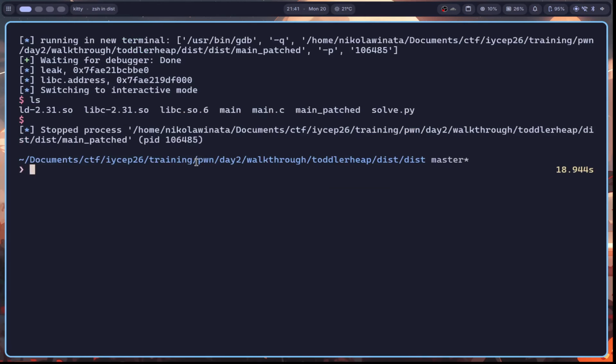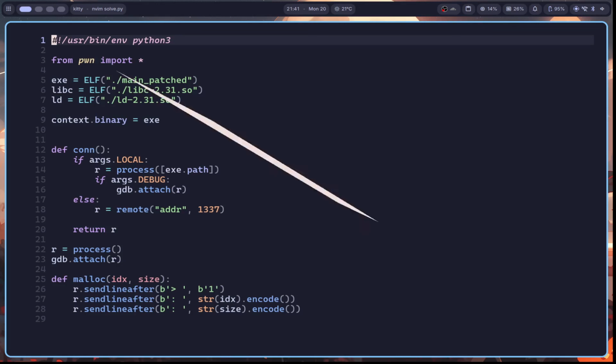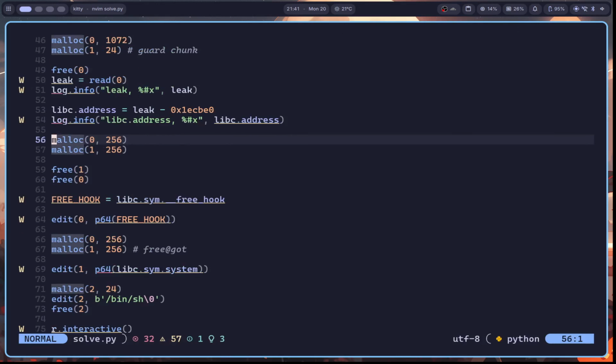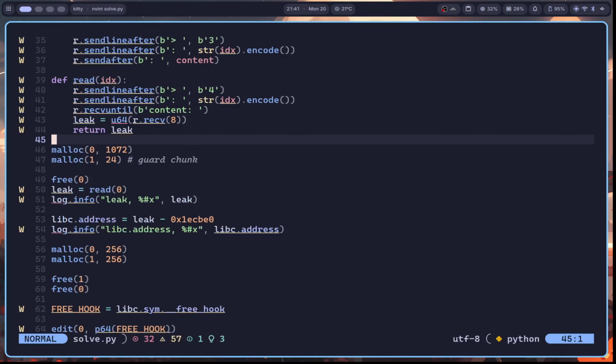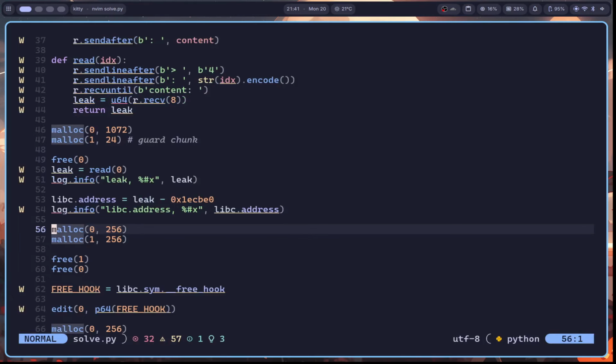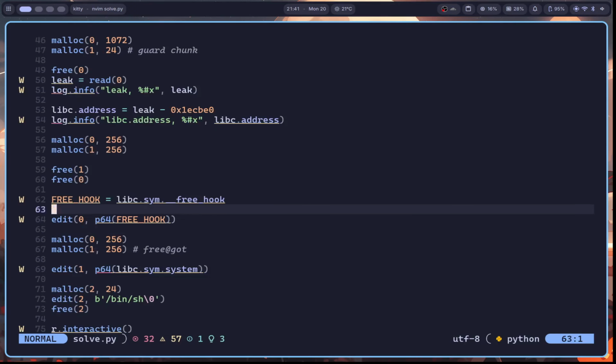Okay, but why is this so? Because the idea of the attack is still the same. We have the same vulnerability over here, right? The fact that we have use after free, and the fact that we can still perform Tcache poisoning with that same vulnerability, and so on and so forth. But the only thing that was different was the target.